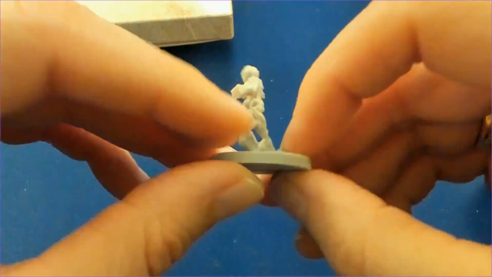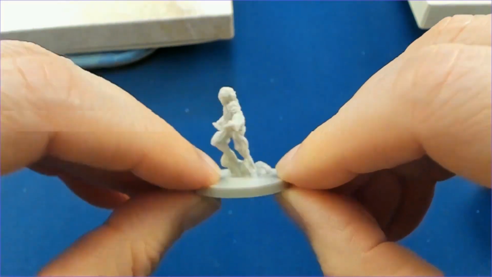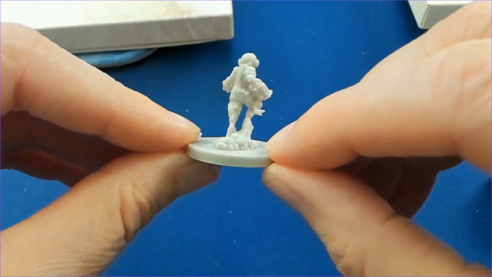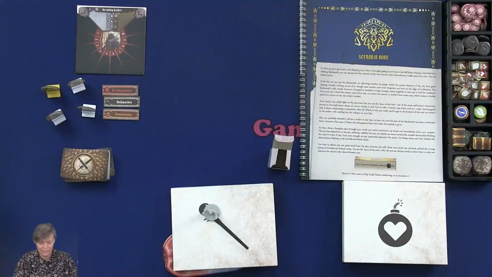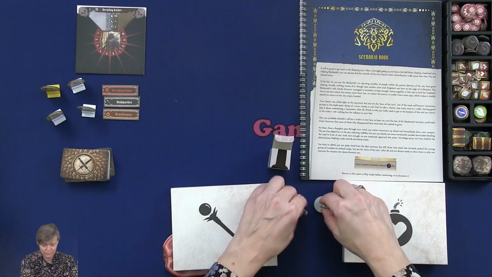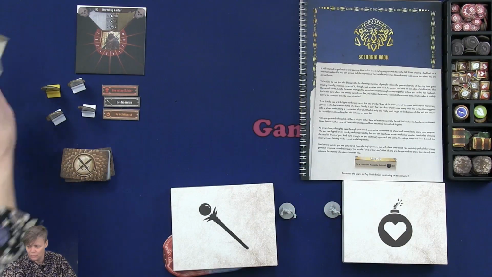Oh, this is a little one. So this is the other one. It's pretty small, right? So these are our figures. And we can take the boxes to the side. We're not going to use them now.